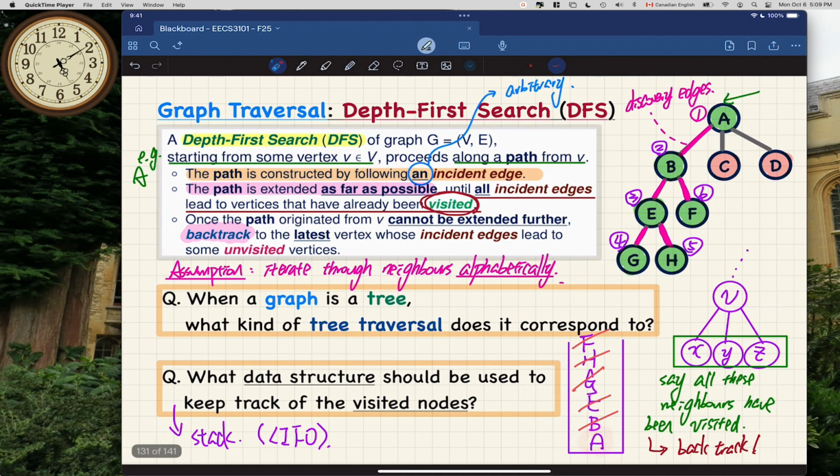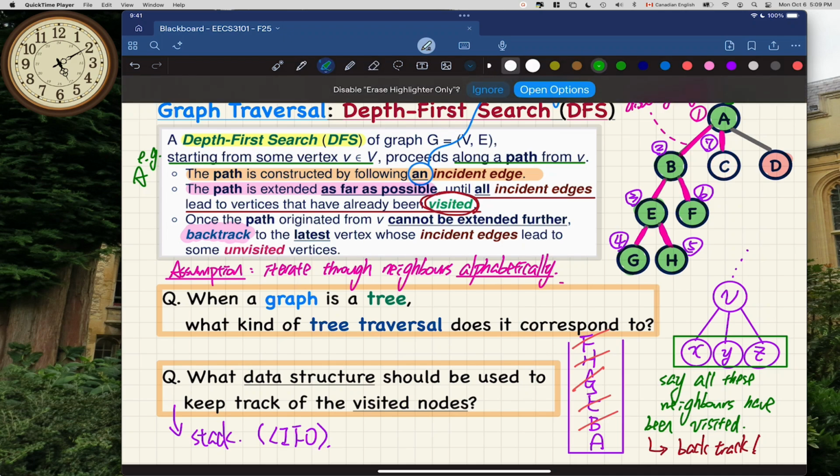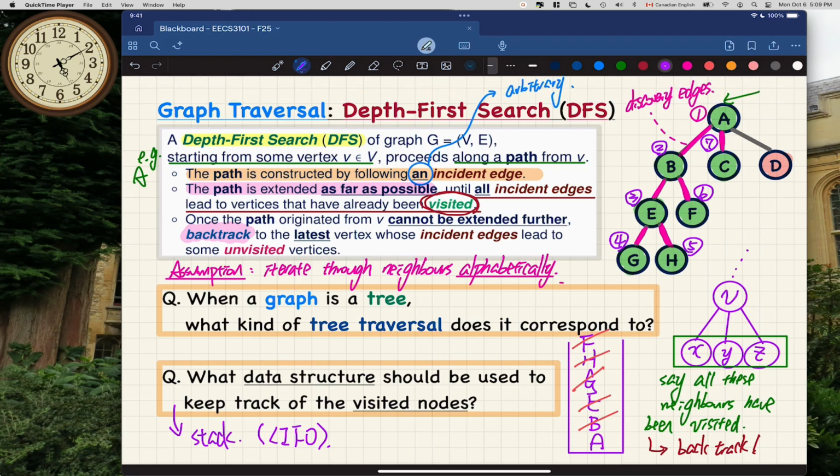All right? So for A here, you can see just by going this way here, we got all these traversal done in the subtree. Right? So now we just got to go to the next one. We're going to go alphabetically, so go for this one here to go to C. So over there, we're just going to go to C. Okay, so that one there is going to be number 7. Okay, and that one there is going to turn C from unvisited into visited. And we're going to push C onto the top of the stack, right?